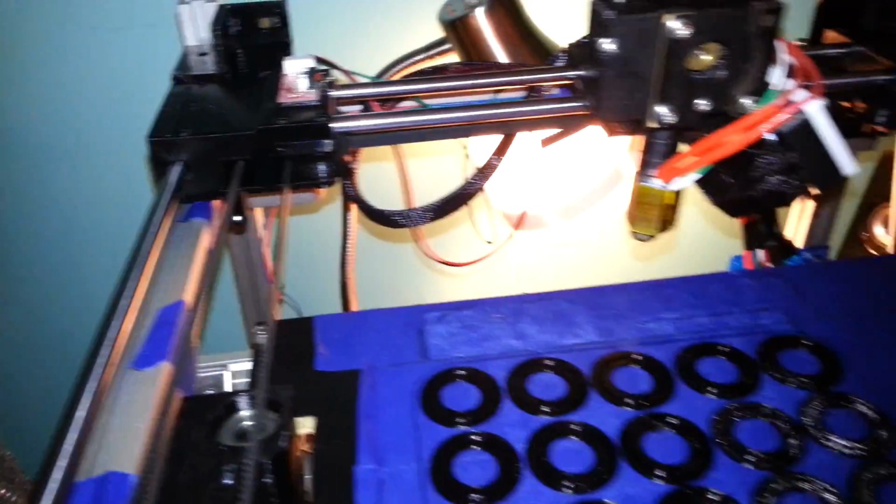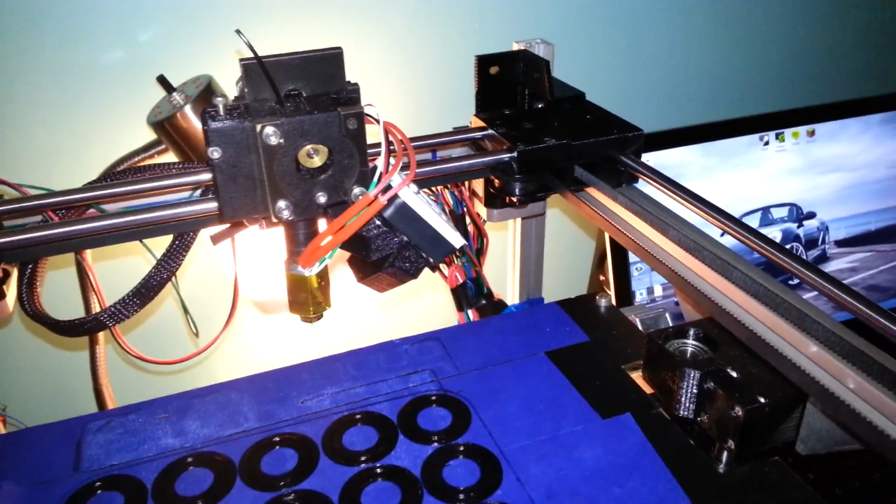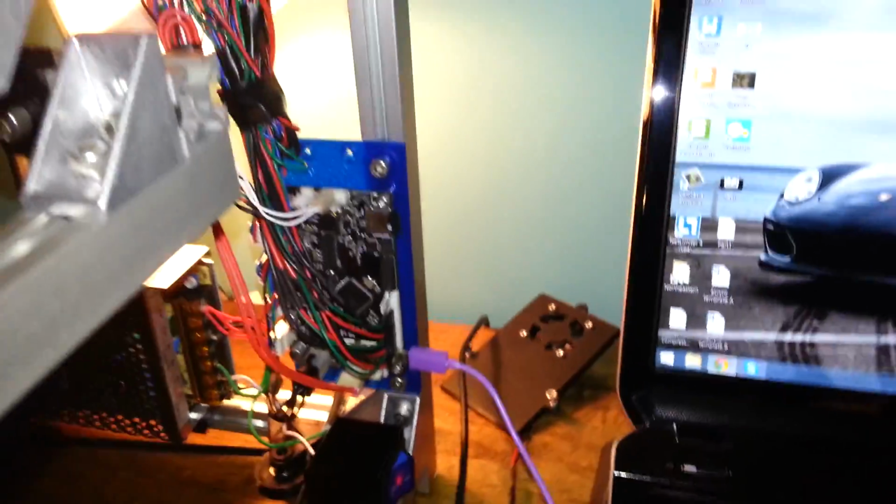But all this stuff is going to be stuff that you can print on your own once you get your printer, because it's not required to get the printer functional. It's just required to make it look pretty, of course.